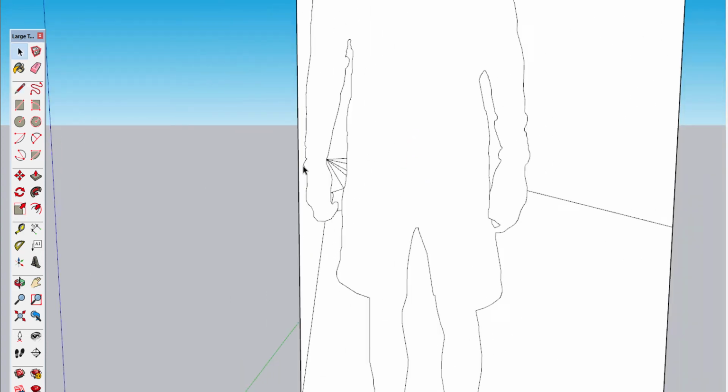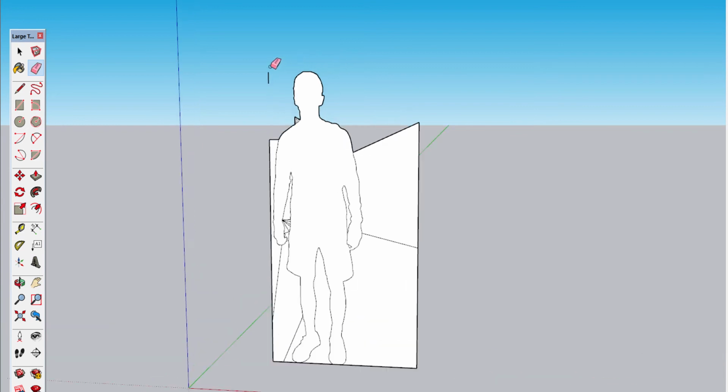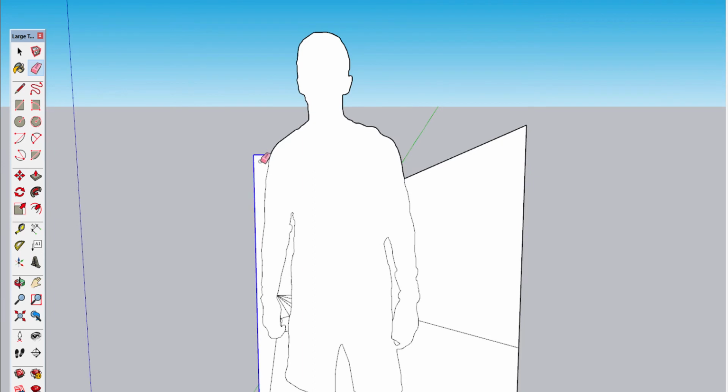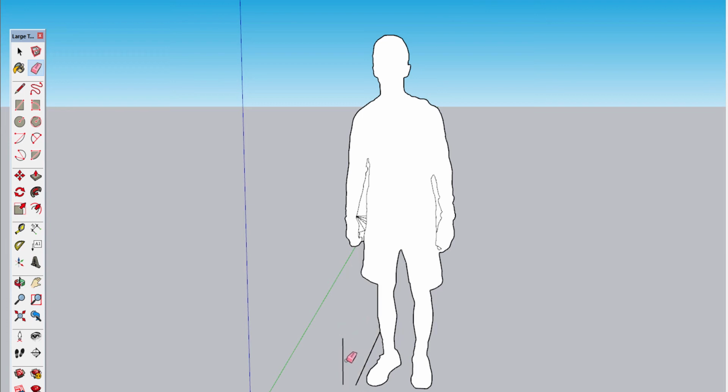All right, so that's closed. So if I go and start erasing the perimeter, I should start just having the person left over. So that's one little trick I've done in the past that seems to work pretty well.